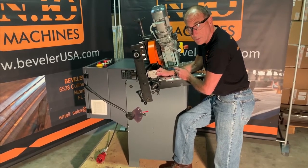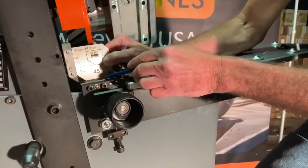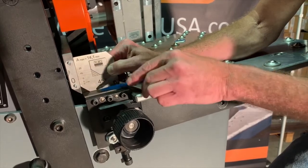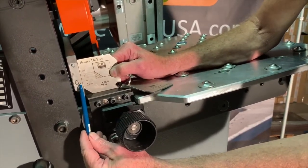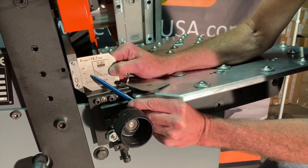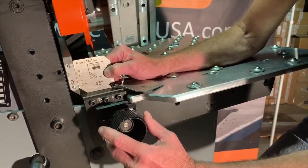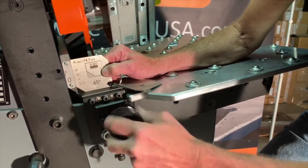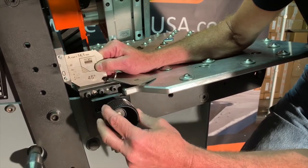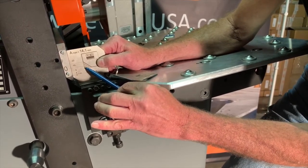We'll adjust the machine to do the first pass on a 45 degree bevel. Now if you look at the gauge, we have it set on the flat guide plate the material rides on, and we have the back against the vertical guide. You'll notice on the gauge there's a large zero with an indicator line. Our first pass maximum is this dotted line, so we need to line up both of those lines, and that'll give us our first pass. It's very easy and very simple on this machine to set. You just turn the knob, and you can see the vertical fence backs off. Now we've lined up the two lines, the zero line and your first pass mark.